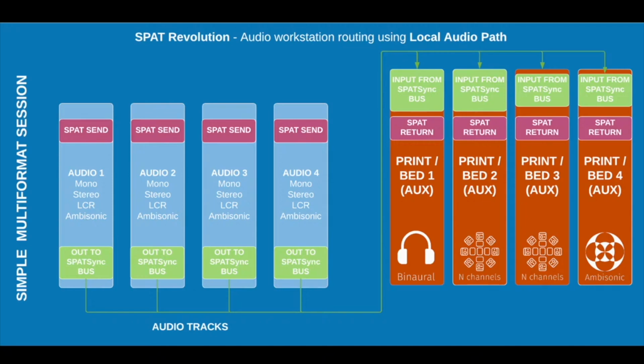We'll be replacing the content of print 1, print 2, print 3, print 4 that you see on screen with the SPAT return. But interestingly enough, if SPAT is not present, the signal is going to flow in a normal way. Basically, as soon as SPAT opens, it overwrites the content. That's simply what it is. So this is what we're going to be looking at today.